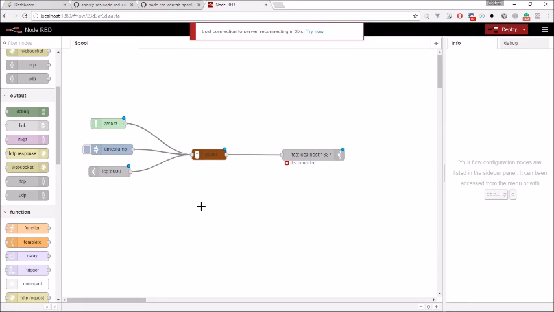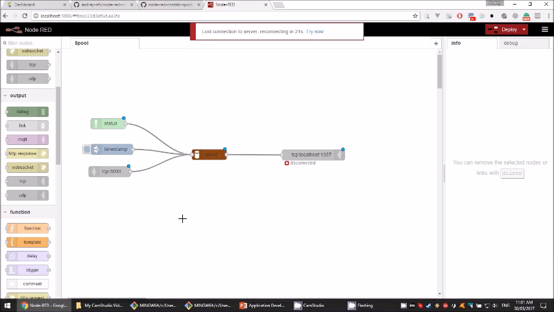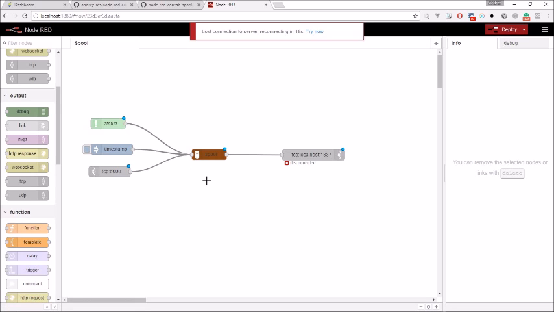Hello everyone, my name is Andre, and in this video I'll explain to you how a new node for node-red works. The node is called spool, and what it does is it detects status changes from downstream output nodes, and depending on the connectivity status of the downstream node, it then saves data which is passed from some upstream input nodes.